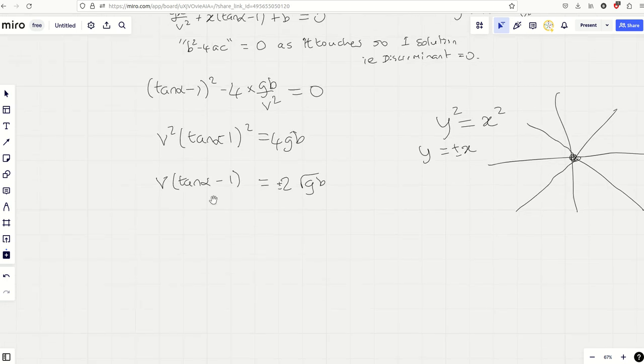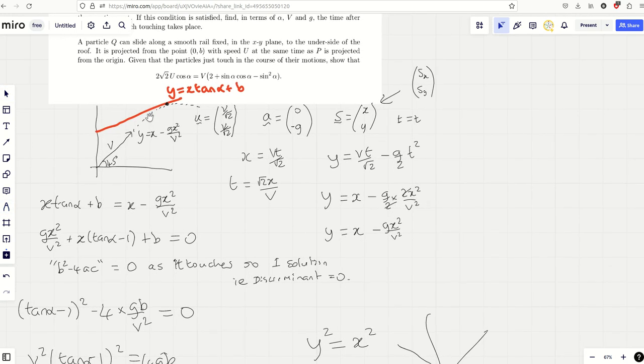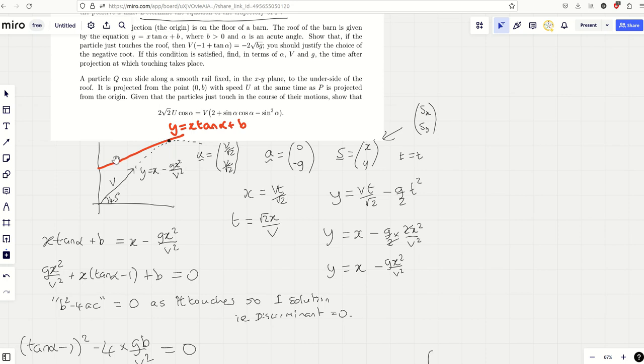Okay, now, justify the negative root. Well, the reason why we have to take the negative root is because, as I was saying earlier, alpha must be less than 45 degrees or it can't touch the roof. That's just common sense, really, looking at my earlier diagram. If that's a greater angle than this, bearing in mind this gradient's just getting less and less steep as we travel along the curve, there's no way it could ever get to a point where it had a greater gradient than what it started with.